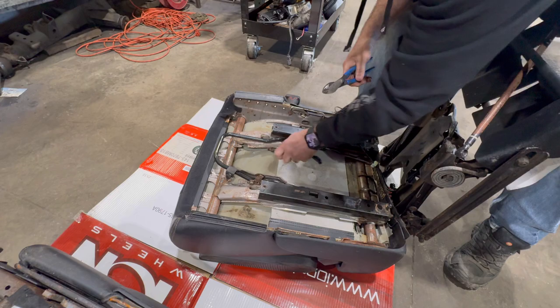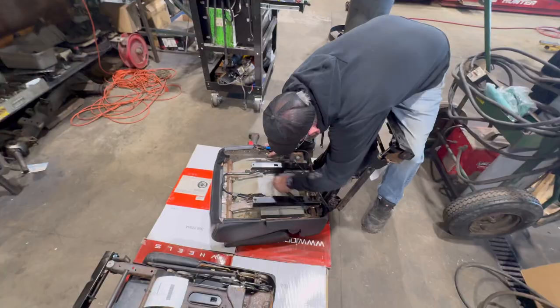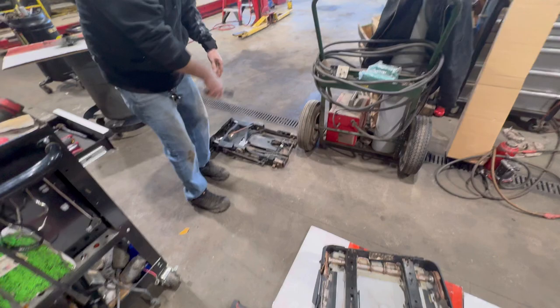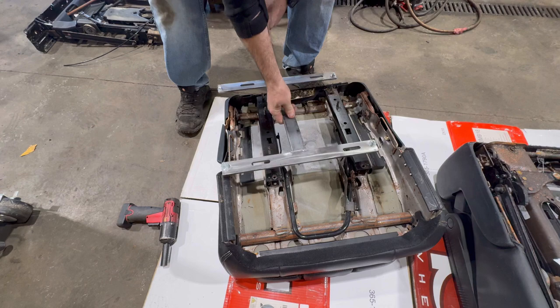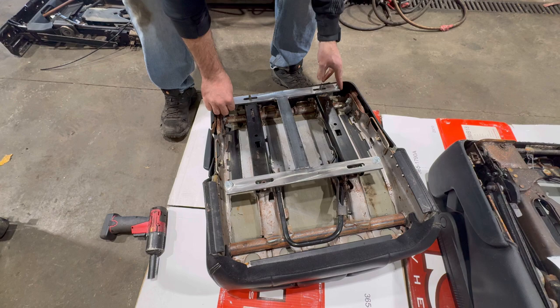So I went ahead and installed mine because we didn't know how it all went together. Kind of watched a quick video on it, but that's pretty much it right there. And you're gonna use this bolt hole and I believe this one, the back one, with the H bracket. Long side going towards the door. And that's how they go, just like that. It sits in there like so. Easy peasy, lemon squeezy.